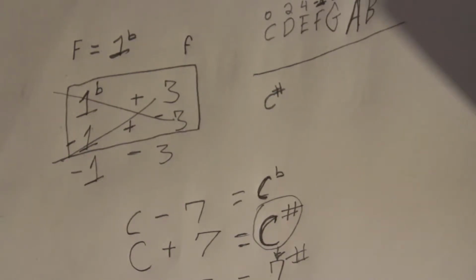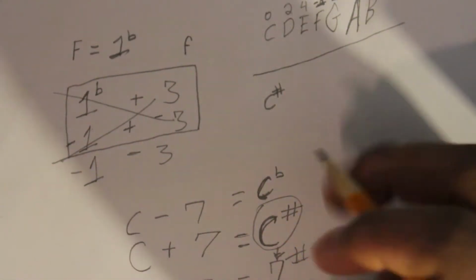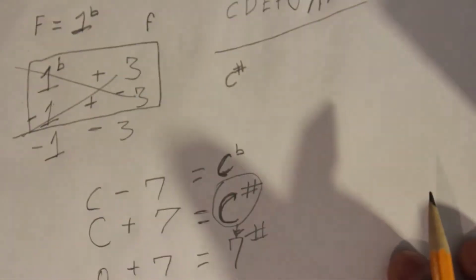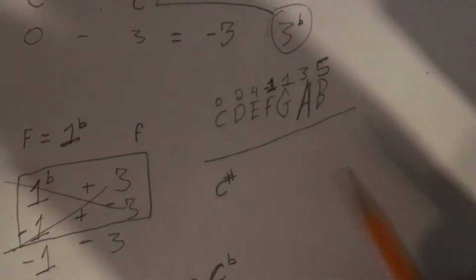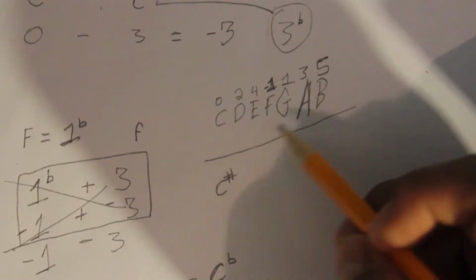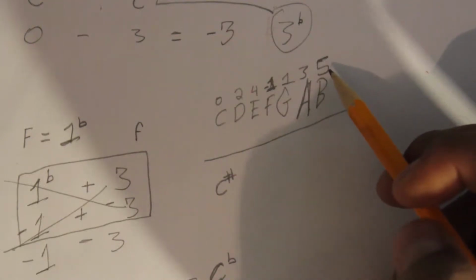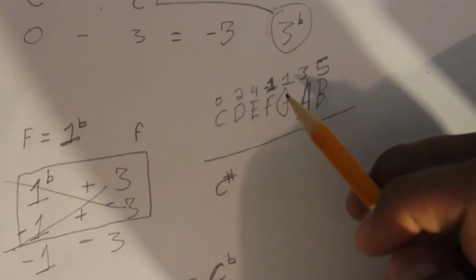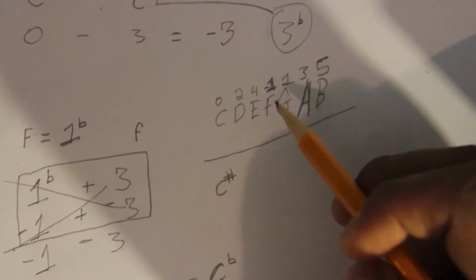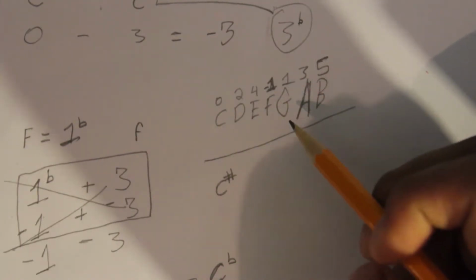We don't really have to go through the flats though. It's alright, as long as you know that. Alright? So for changing anything to sharp or flat, you add or subtract 7, depending on what you want. It will be useless to add 7 to all these because they already have sharps, which is positive numbers. The only one you could really do is F and C sharp in the major scale.